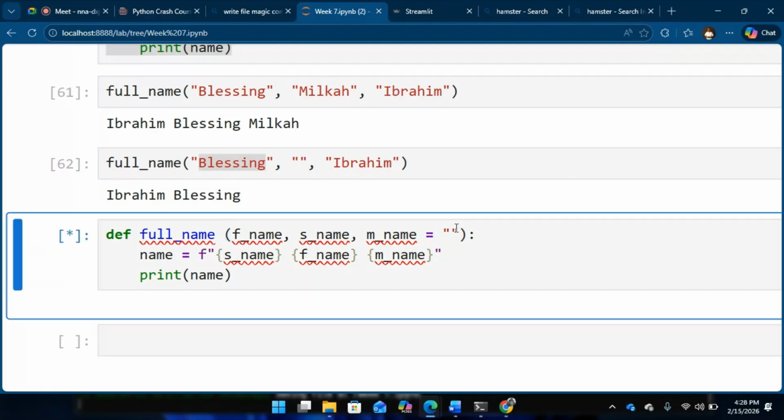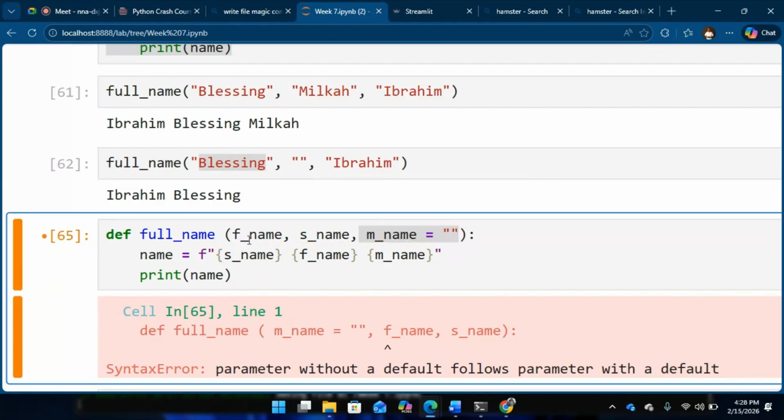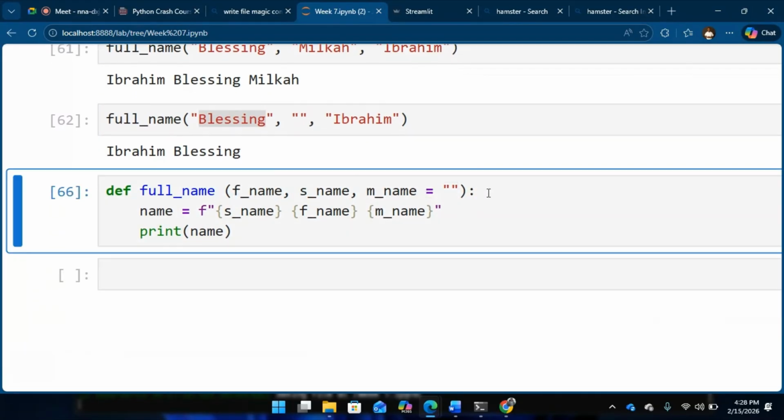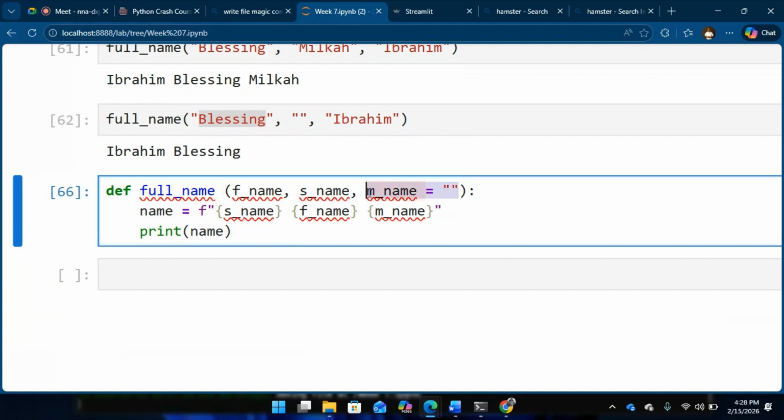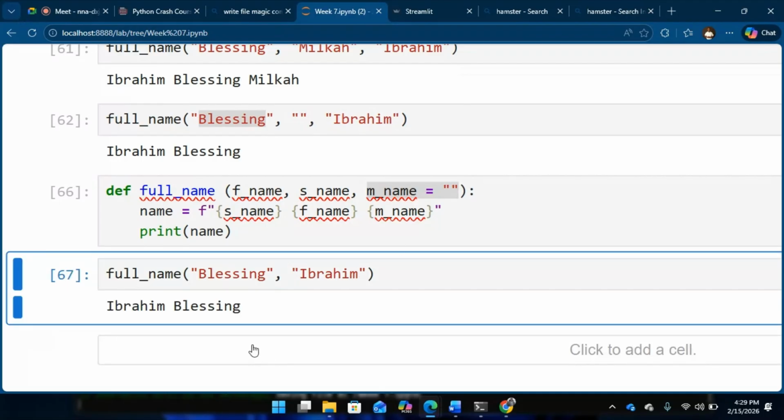Okay, let's do this. Yeah, this works. So I think it's either you have them here. Do they work at the beginning? Let's check. Yeah, so I guess the interpretation of what they're trying to say is that parameters that have default values come after this one. I don't know if I understand the kind of English they were trying to say earlier, but if we call this full name, and then I just pass in Blessing and Ibrahim, even if I don't pass in this one, automatically it will print it for me, right? It just does that for us.